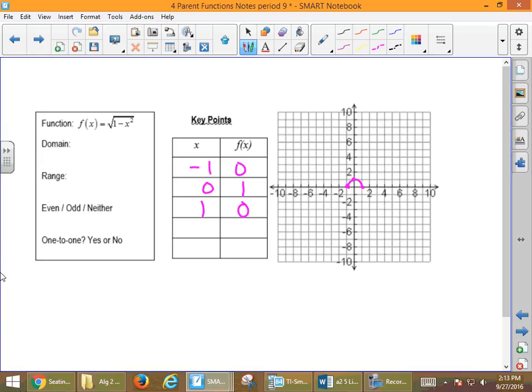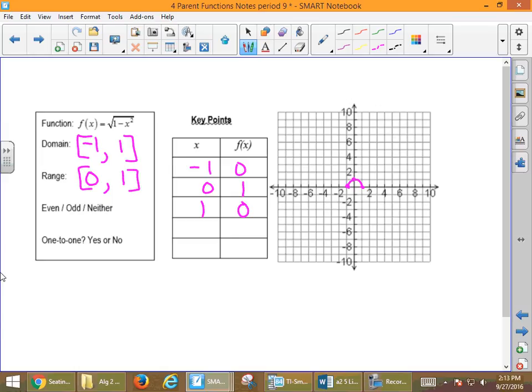So when we finish here with our domain and range, well, remember our domain goes from the farthest to the left of the graph to the farthest to the right of the graph. Well, the farthest to the left of the graph is negative 1. And it's on that graph. And it goes to positive 1. And that's also a point on the graph. Our smallest y value in this graph, because it's finite, is 0. And our biggest y value on the graph is 1. We go from 0 to 1.